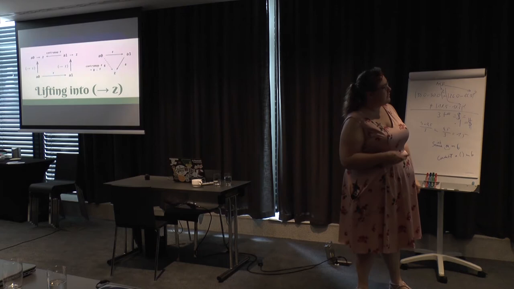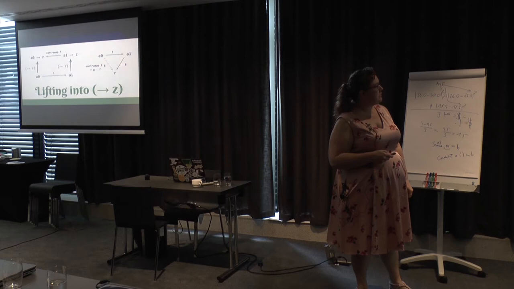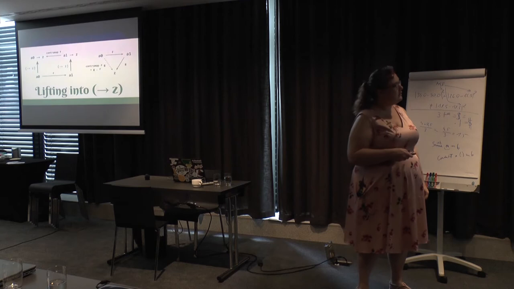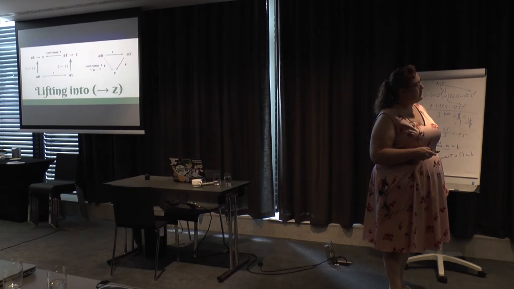All right, so when we're lifting into, here's our f, right? An a would be out here, the a to z. And so we're now lifting into a context where this a0 becomes the input to an a0 to z function, and the a1 becomes an input to the a1 to z function. Right? And so by composing these in this order, we take an a0 to a1 function and an a1 to z, and we're able to get an a0 to z function.